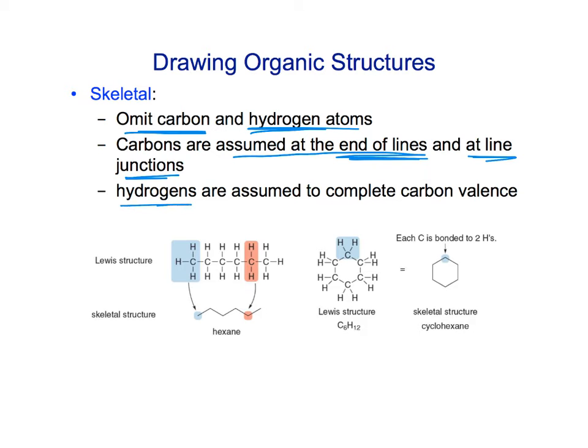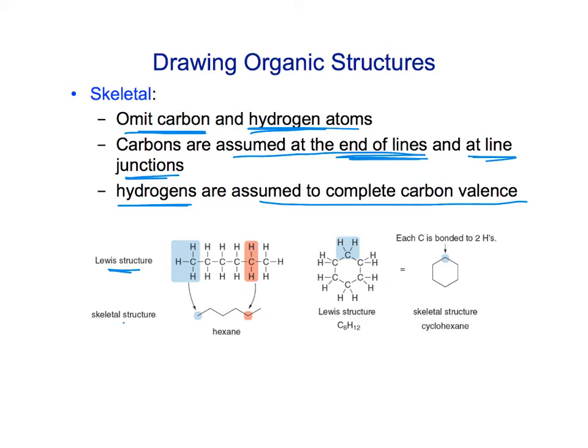Finally, we have as many hydrogens on the molecule as are assumed to complete the valence for carbon. Right? So we already learned that carbon, when it's neutral, has 4 bonds. So for each carbon in the molecule, we won't draw in the hydrogens, but we'll know that they're there, enough of them to add up to 4 bonds per carbon. So a couple of examples out of the book here. So this is hexane. Hexane in its Lewis structure up here has 6 carbons, and it's drawn out all the hydrogens to give it 4 bonds to each carbon.